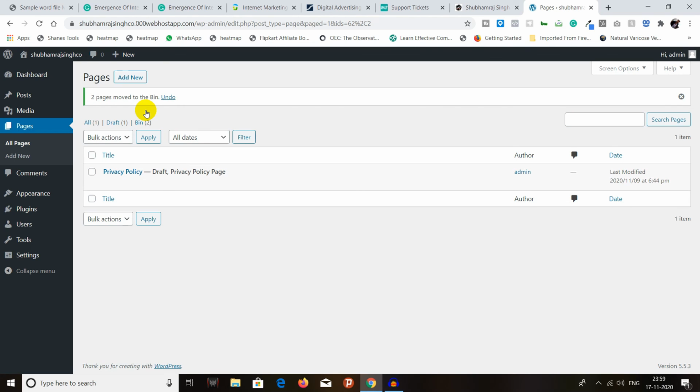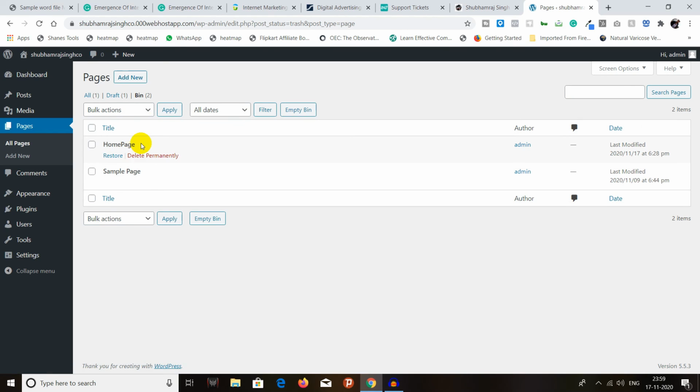The page which you move to trash or bin is not actually deleted permanently; it is in your recycle bin. If you want to restore it, you can click restore, or if it's multiple, you can select whatever pages you need and restore them.